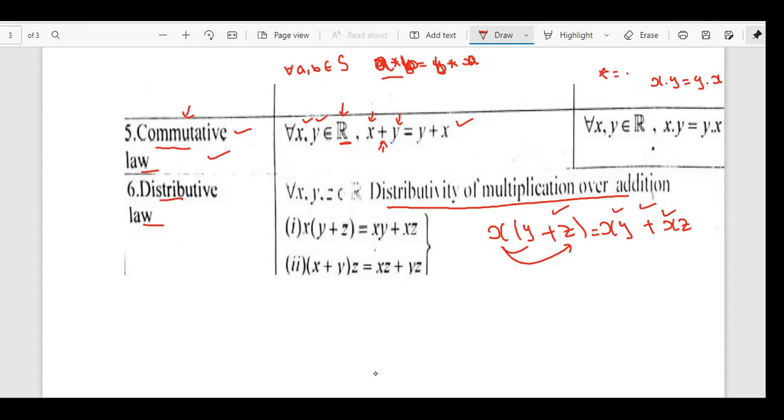And then again, this is same if we have (x plus y) times z. This is xz plus yz, right? This is the distributive law, and this is actually true because this is what we have been doing. And you know, for the operations plus and multiplication, all these laws are going to hold. This is why we have particularly discussed addition and multiplication, right? So are you clear with these laws, all of these?